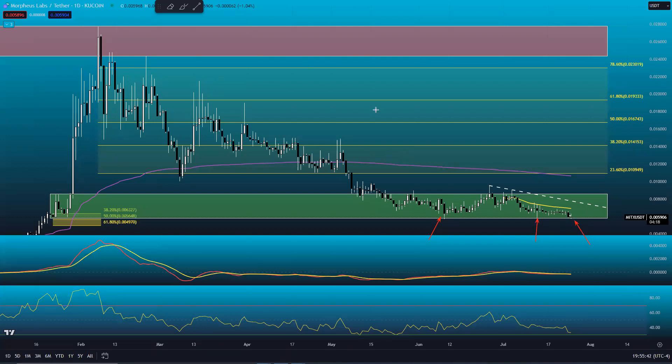If we take a look at our RSI — the relative strength index — this measures the relative strength of a token, coin, or stock at its given price. We can see that we are creating a slight bullish divergence. It's not super strong, but if you look at these lows on the chart versus the RSI, you can see that while price action has been going lower making lower lows, the RSI is actually in a slight uptrend showing higher lows. That's known as bullish divergence, and we're getting it right here in our key demand zone alongside that potential double or triple bottom.